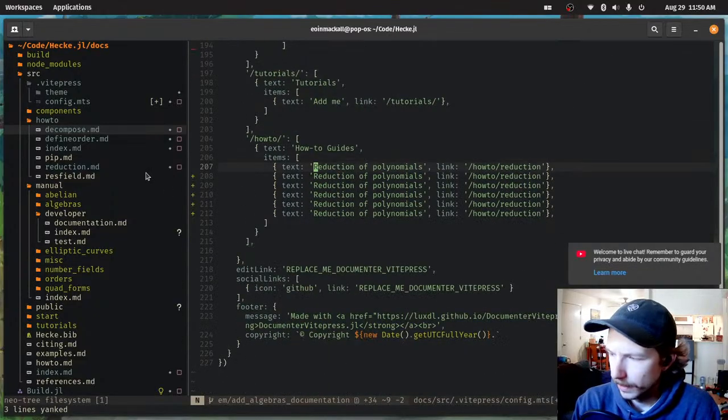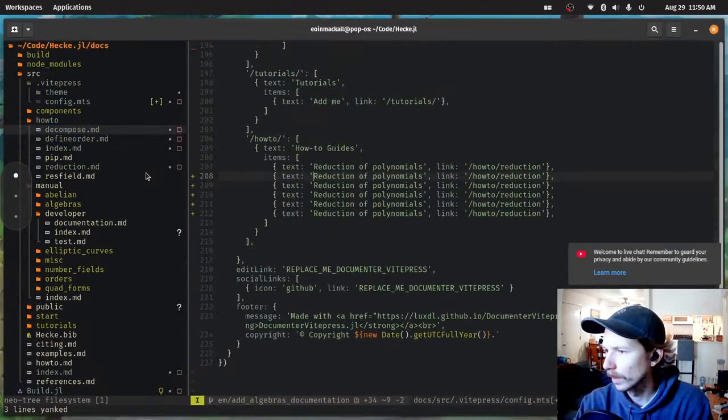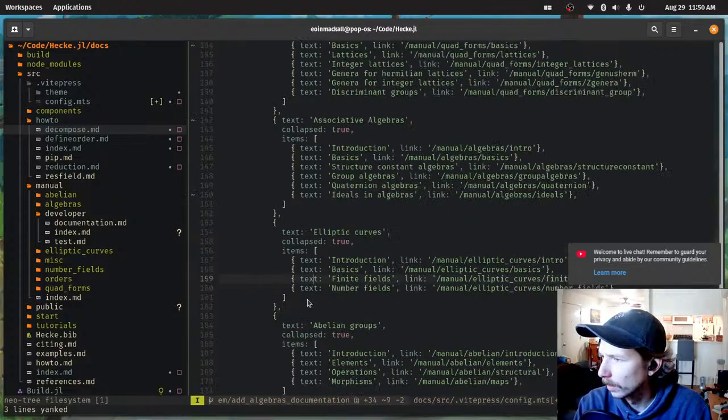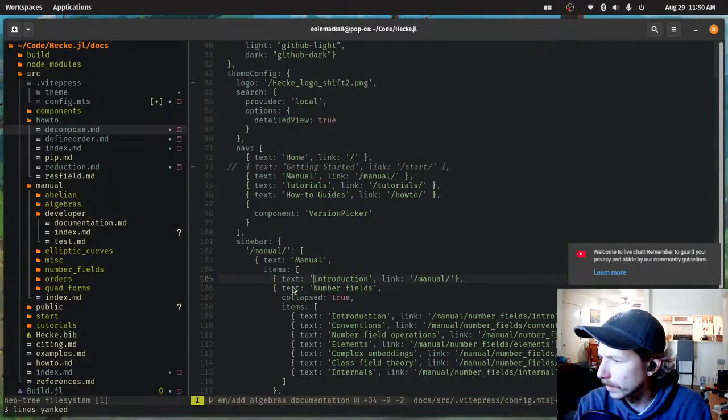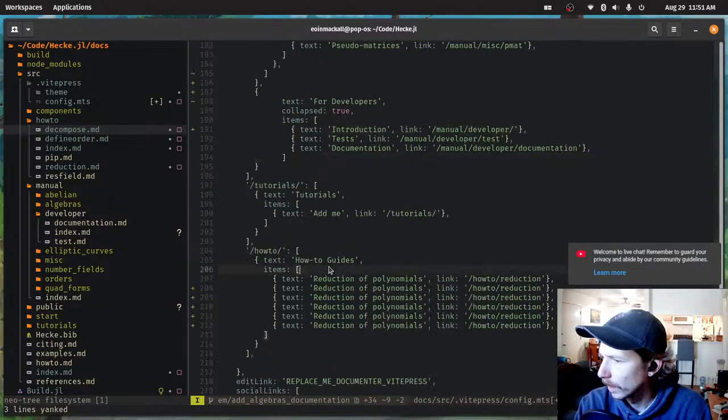And then what are these? So we've got reduction of polynomials. We want an introduction, which links to the first thing. So just items, introduction, manual link.